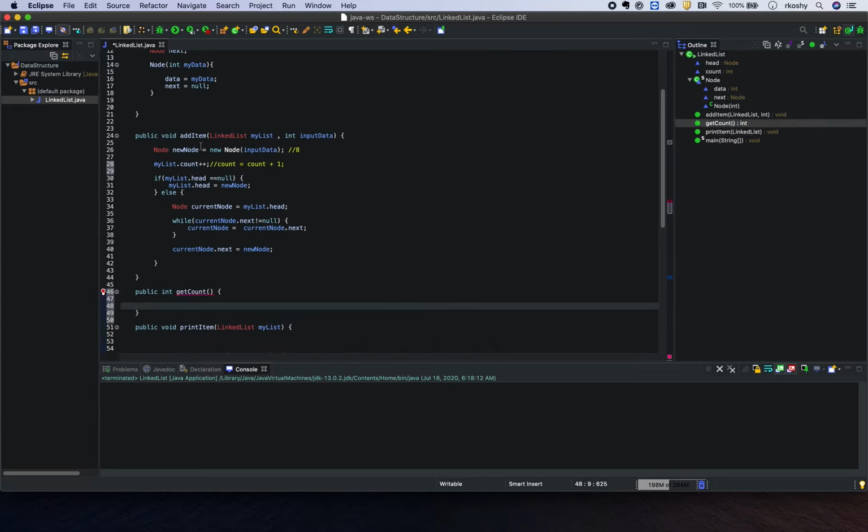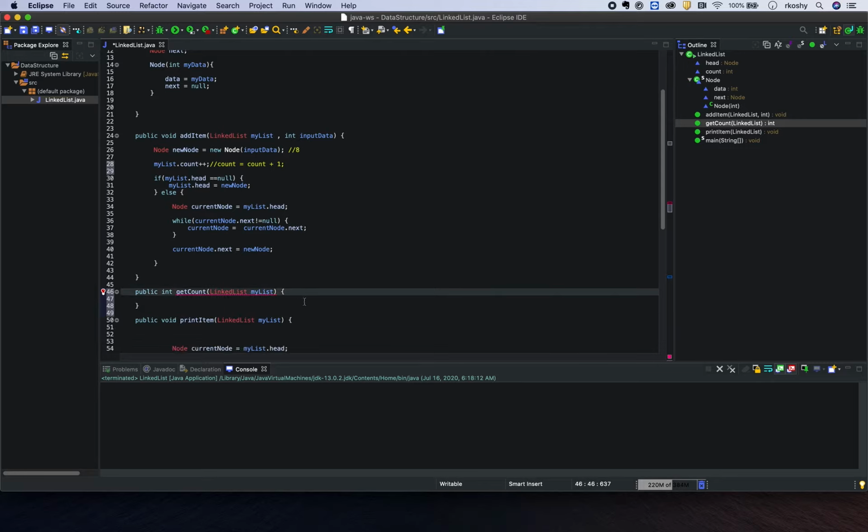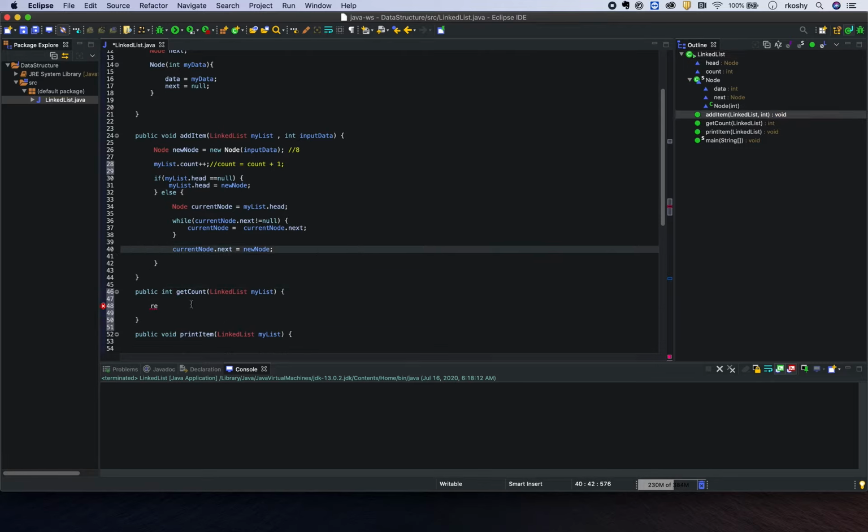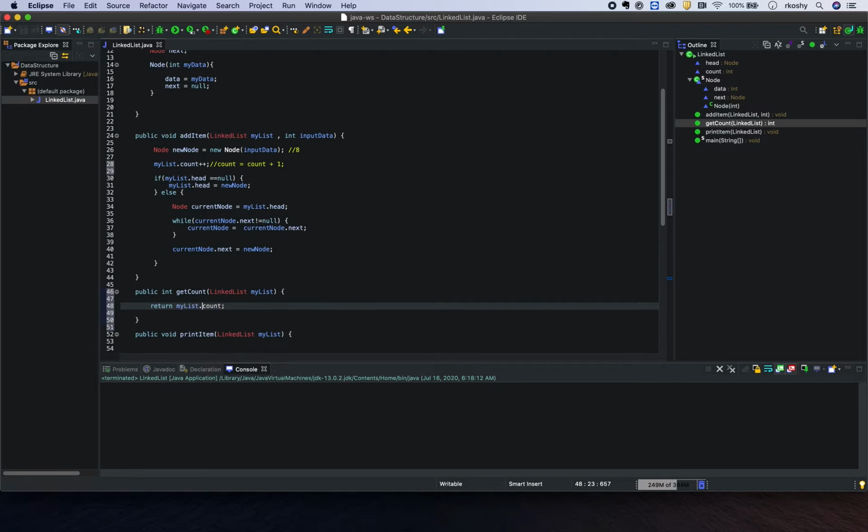What will be the argument? Definitely it should be list. So put it here, and then it should return what? It should return count, myList.count, because that's part of the linked list.